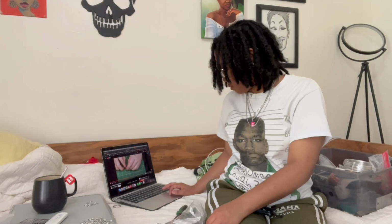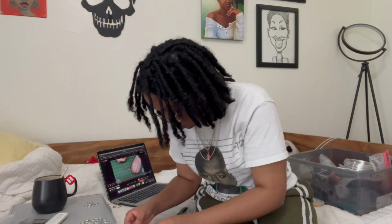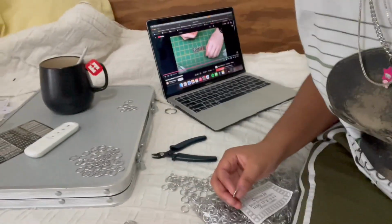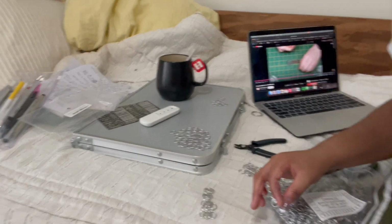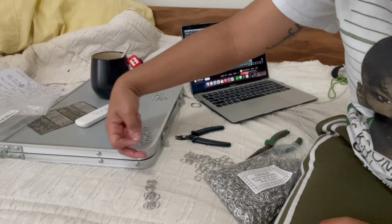So fork have two rings. Fork, okay. The thing is, with the rings, let me see if I can bring it a little closer. You have to make sure that they're the correct way. It's kind of hard to see. My work is right here. First of all, my work is right there. You're not even looking at the work. That's my work. I have to make sure all my chains are down.